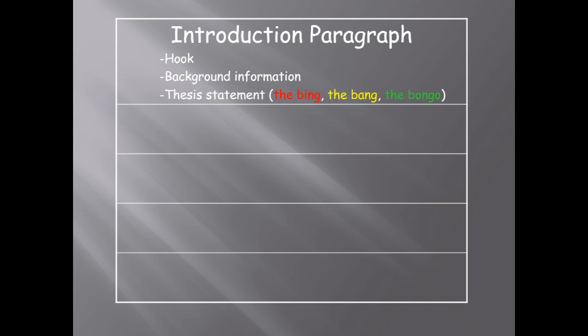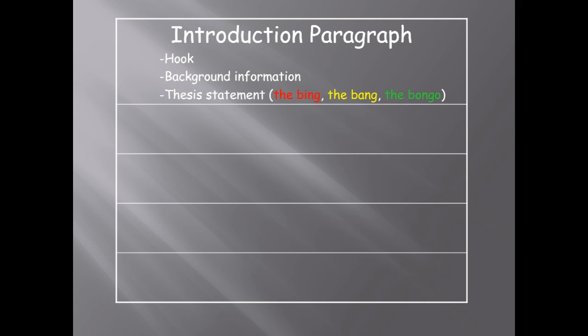You have some options. It can be a short story, which we call an anecdote, that shows why your argument is important. It can be a quote, maybe from an expert, or just one that you think is particularly interesting or eye-catching. Maybe it's by someone famous, someone who's an authority on the subject, like I said, an expert. It can be a question, something to just get them thinking. There are tons and tons of options for those, and we'll go into those more tomorrow. But just know you need a hook.